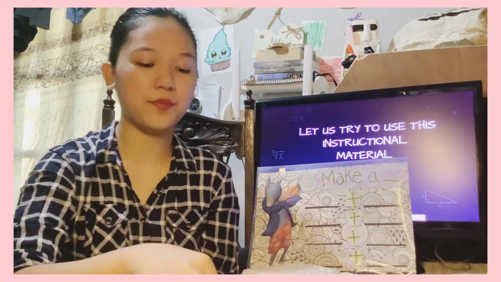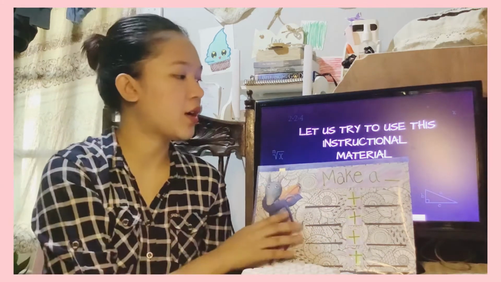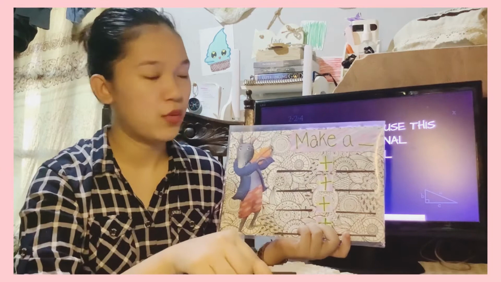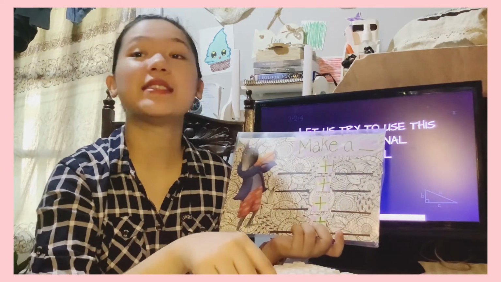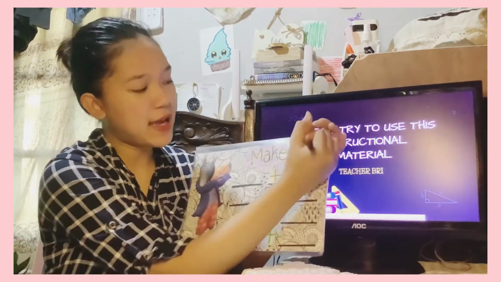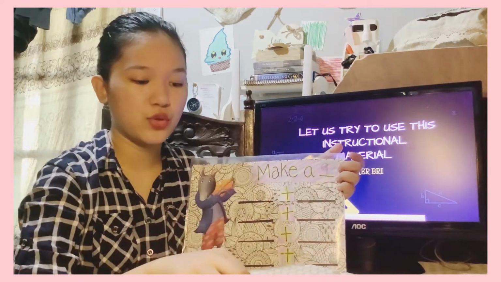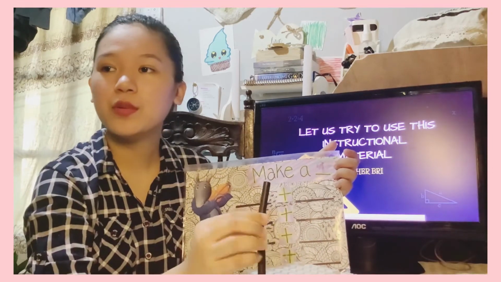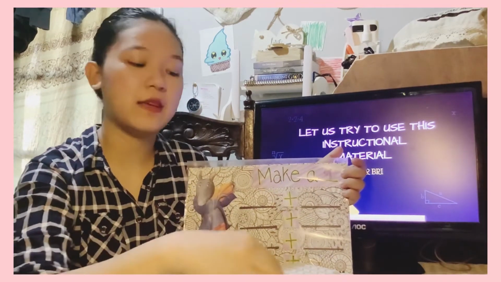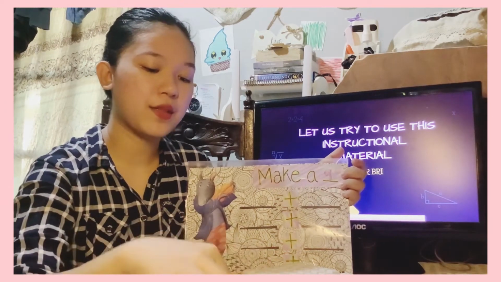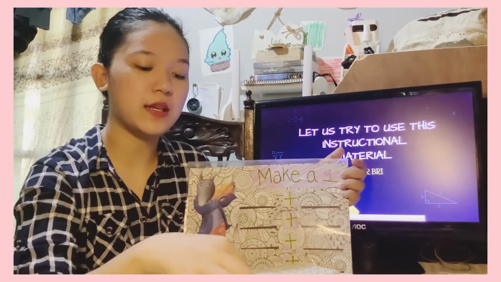Now let's take a look at the cardboard again. What sum do you like? It's the sum, the total amount. Okay, let's say 9. We are going to make a 9. Place 9 musical notes on your tables. Teacher will do it also. 9 musical notes: 1, 2, 3, 4, 5, 6, 7, 8, 9.